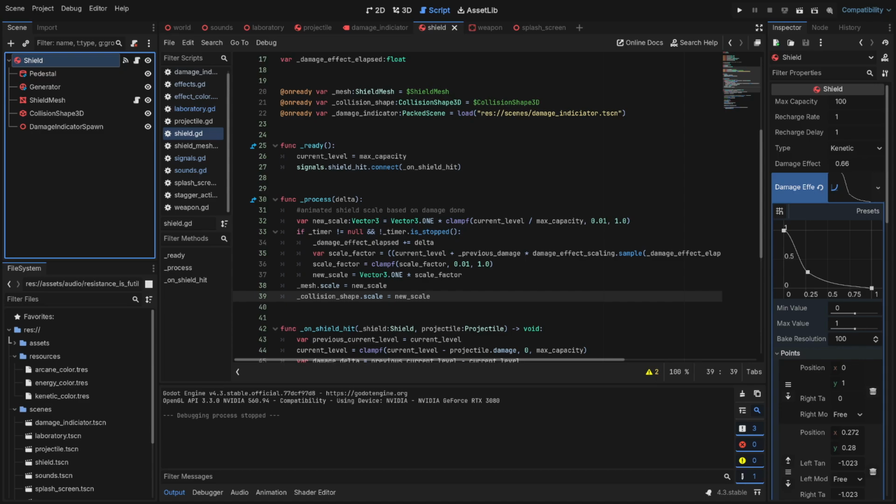And so your shield factory is more of a factory that retools the existing shield rather than creating entirely new ones. All right, so a shield factory and projectile factory use the factory design pattern. You will need to create a shield spec and a projectile spec, because there are various parameters such as maximum capacity, recharge rate, recharge delay, and type for shields, and for projectiles, there's damage and type.